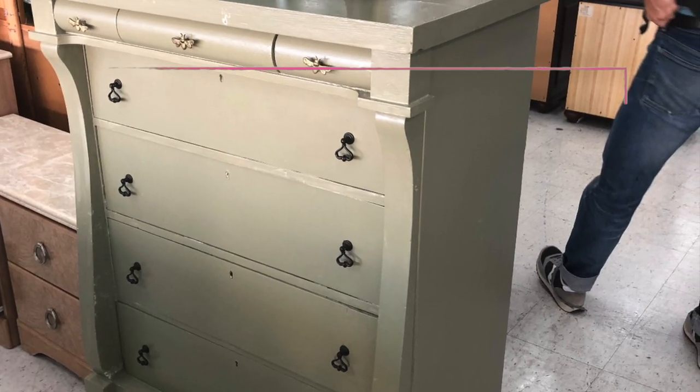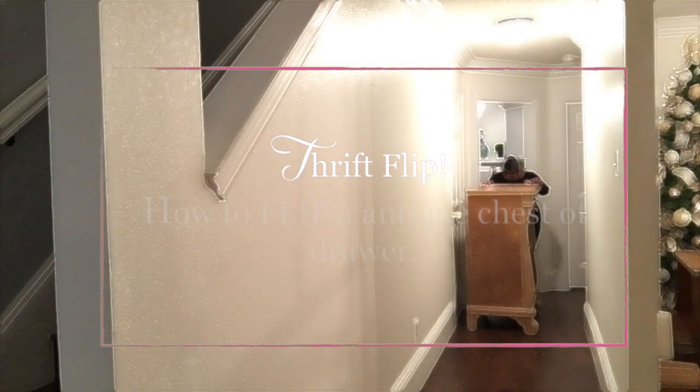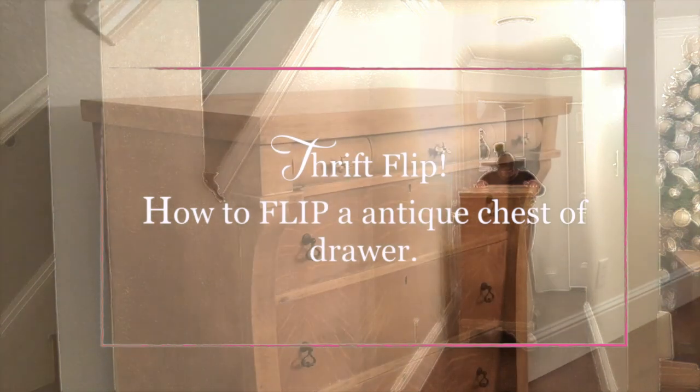Well, hello everyone, it's me Chanel, and today I have a thrift flip, a piece of furniture that has been purchased from the thrift store, and I'm just going to remake it over.